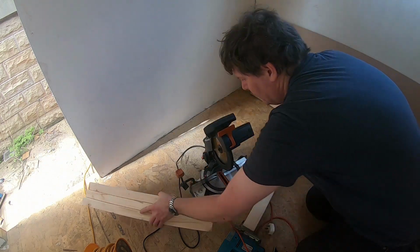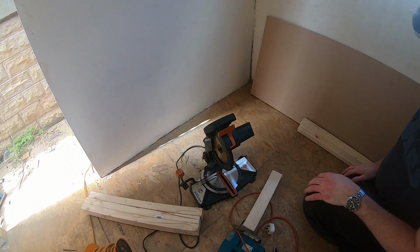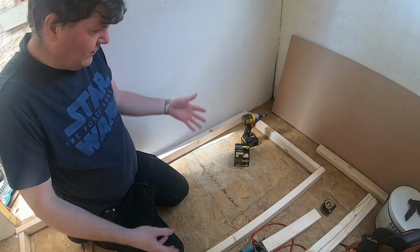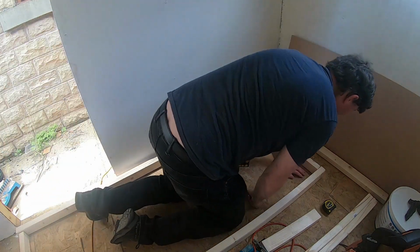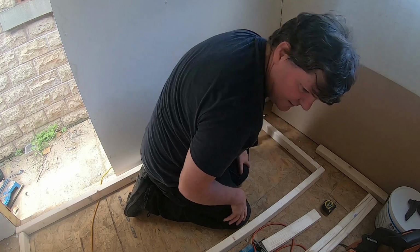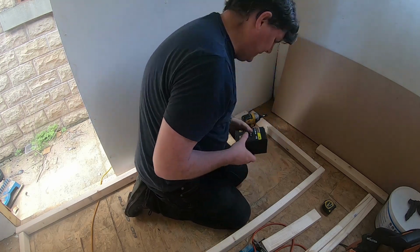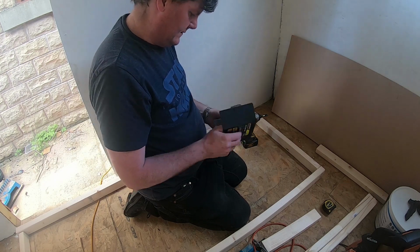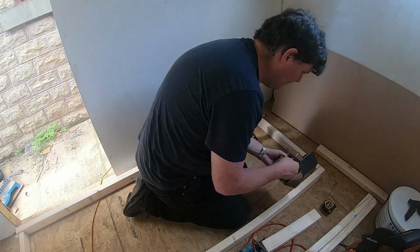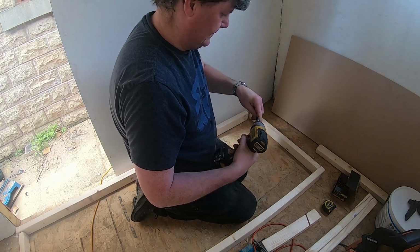The basic frame of the door is all cut to size. So I'll start to put it all together. So I've got the basic shape of the door put together. I just need to drive some screws in, and this might be a bit easier said than done. So here we go, first screw.